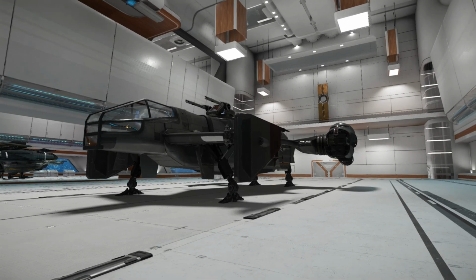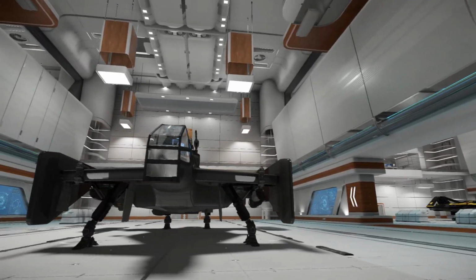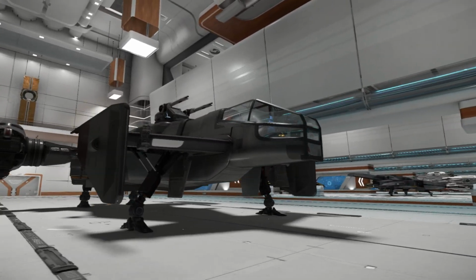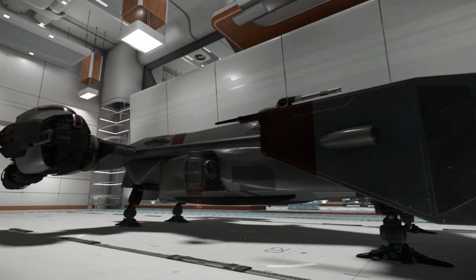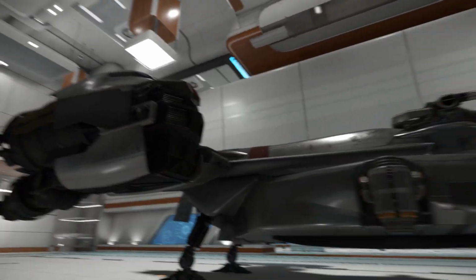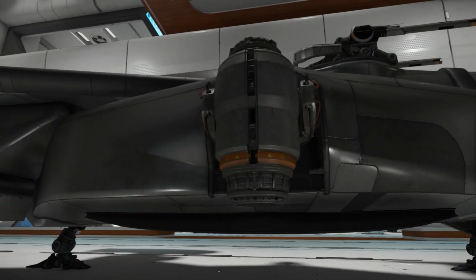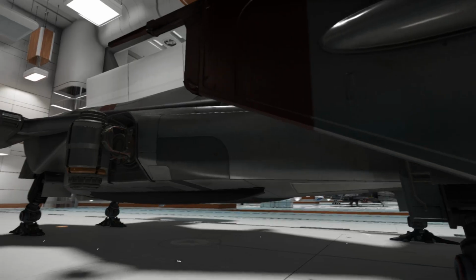So here we are looking at the Drake Cutlass Black. This really is the standard Drake Cutlass that I reviewed a few weeks ago, but it has been updated and upgraded. Actually, I'm walking around the ship now. I like it a lot more than I did before. They've added some extra contouring here, which looks very nice.